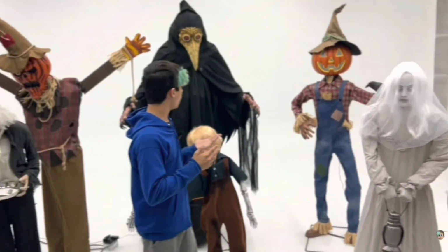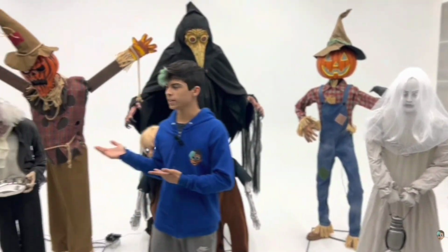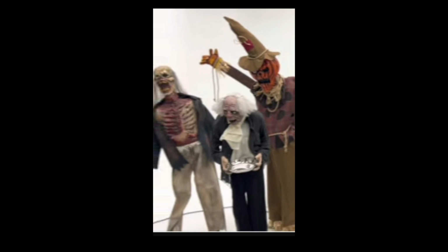This is where they film all of the white background shots for the animatronics. So as you can see there, we saw a lot of new animatronics that are very likely to release. And in this short video, I'm just going to kind of go over them, state my opinion, and all that kind of stuff. So if you haven't seen these guys yet, which I think I'm the first person to make a video of this, stick around till the end so you can see all these brand new animatronics.